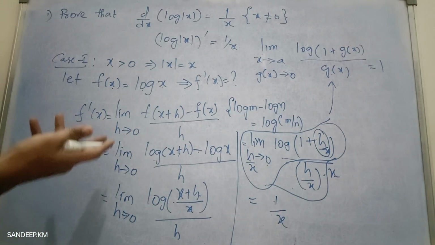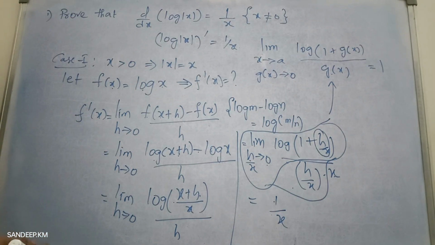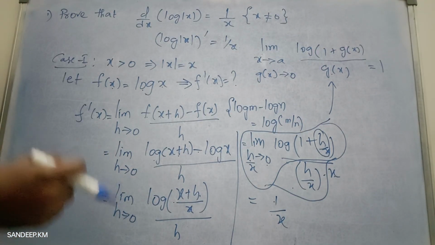Similarly, you can try case 2. What is case 2? In case 1, x is positive. In case 2, x will be negative. Will you try this proof? Try this and let me know whether you got the answer in the comment section or not. You just pause the video and try it.